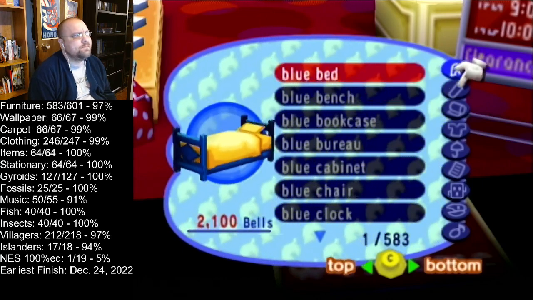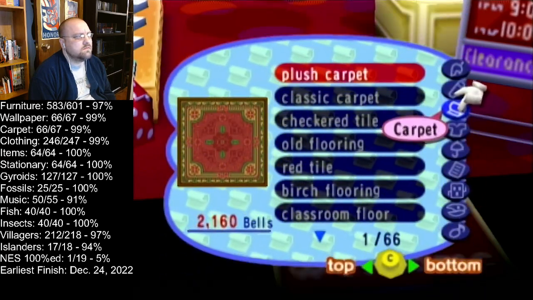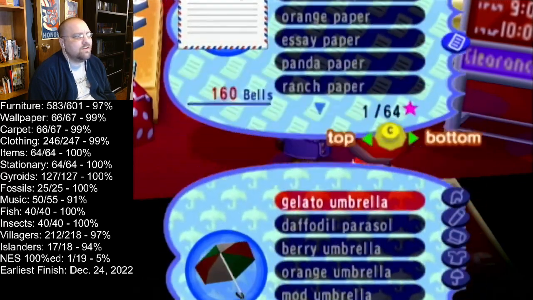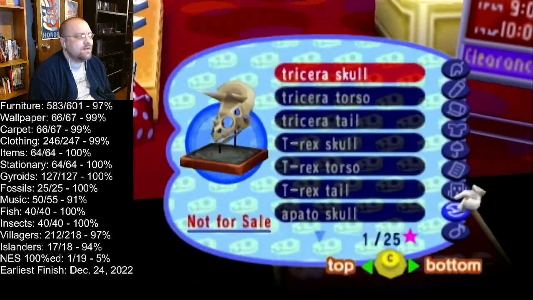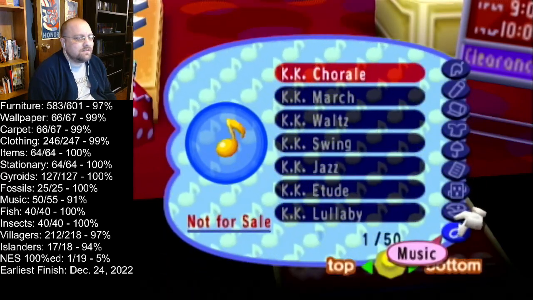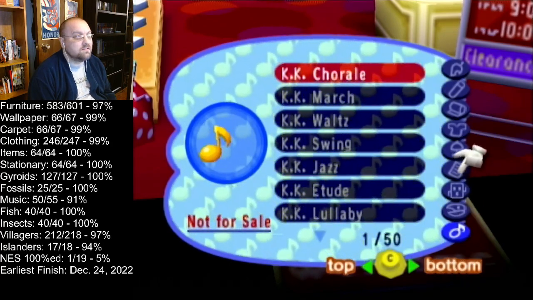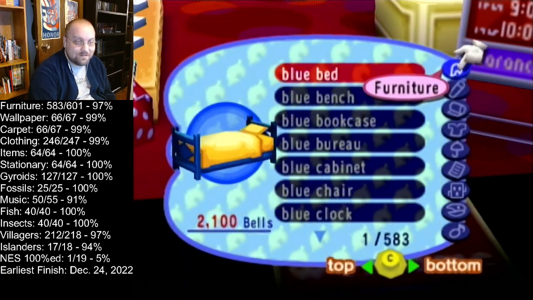But, yeah. And wallpaper 66, as is carpet. Clothing is still 246. Items, all 64. Stationery, all 64. Gyroids, all 127. Fossils, all 25. And music, we're still at 50. Not too much longer, though, until we get the music done as well. 5 more Saturdays. We are moving, we are grooving on this stuff.